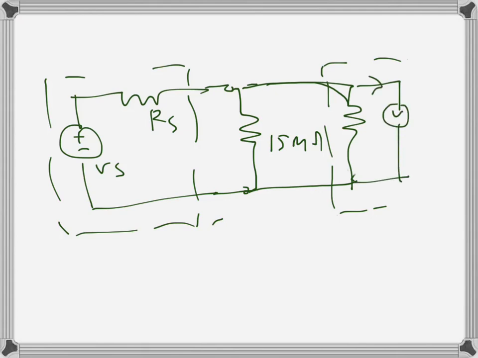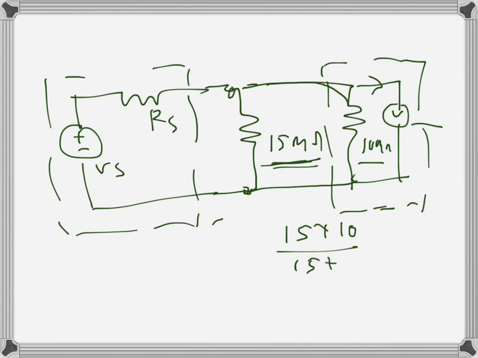So there is no branch for current flow in the meter itself, but there is a parallel branch which is 10 mega ohms, and the voltage now being measured by the meter will be the voltage drop across the parallel combination of these two resistances. So that will be the actual resistance connected, not only the 15 mega ohms, because the voltmeter is also applying a 10 mega ohms parallel path. So the combination is 15 times 10 divided by 15 plus 10, that is 6 mega ohms. That is the resistance now in effect.